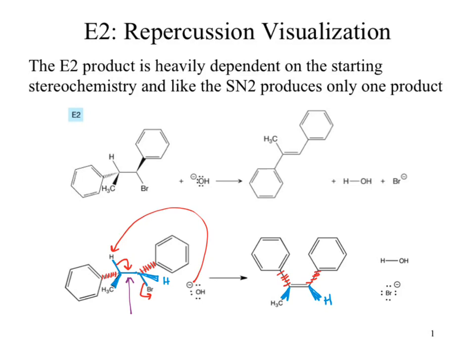So for it to form cis or trans, it depends on the starting material? In an E2 elimination, deciding if we have the cis or the trans product depends on the starting material. What it's depending on is the transition state, the exact alignment of your hydrogen and your bromine. That alignment must be in the anti-periplanar condition to do the elimination.